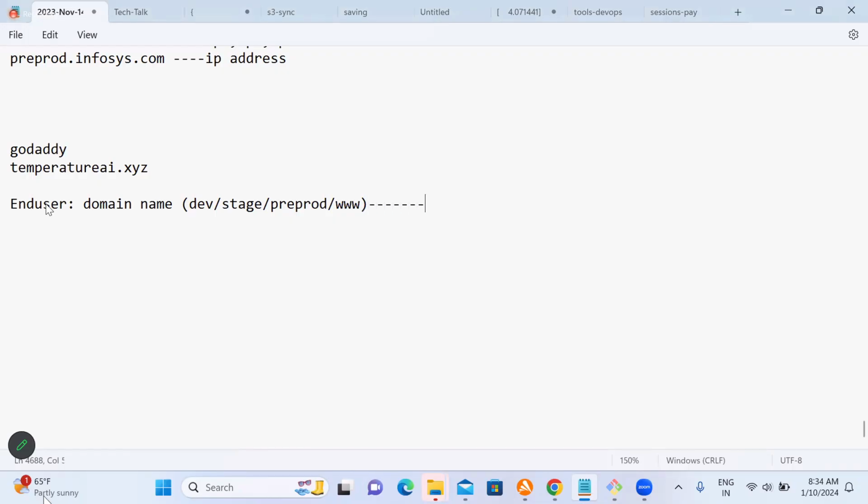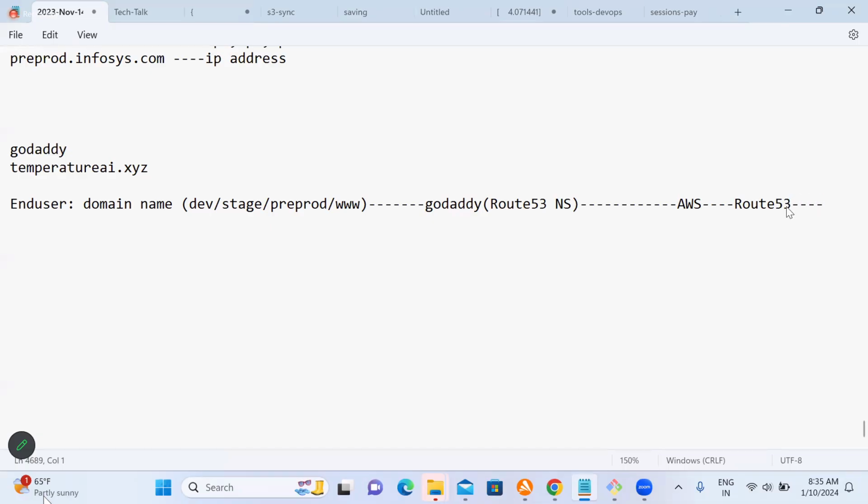Okay. Now request is going to where? GoDaddy. In GoDaddy, what name servers are there? Route 53 name servers are there. Now request will go to where? AWS Route 53.